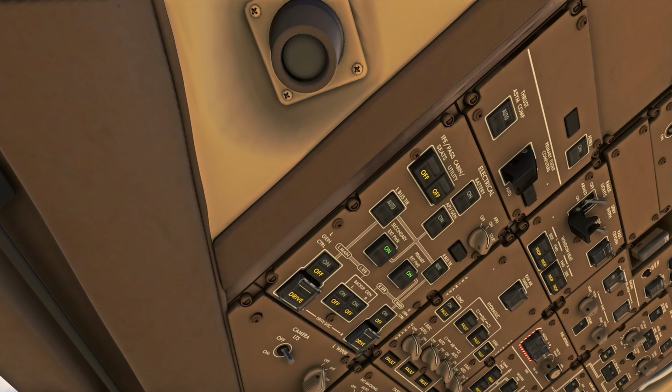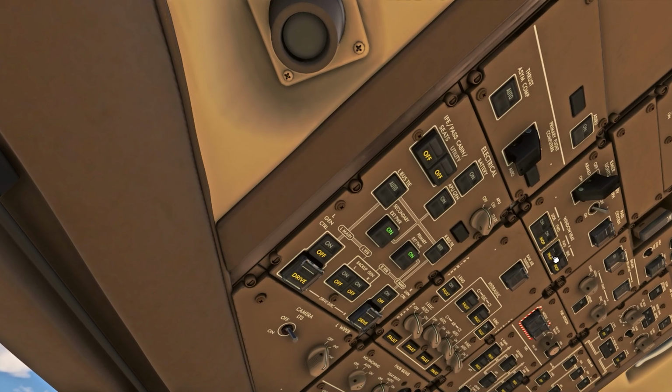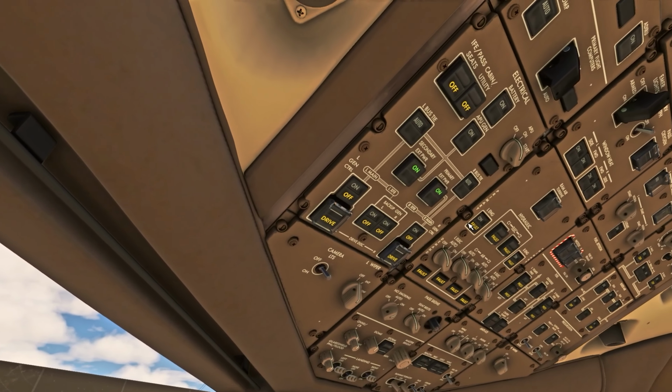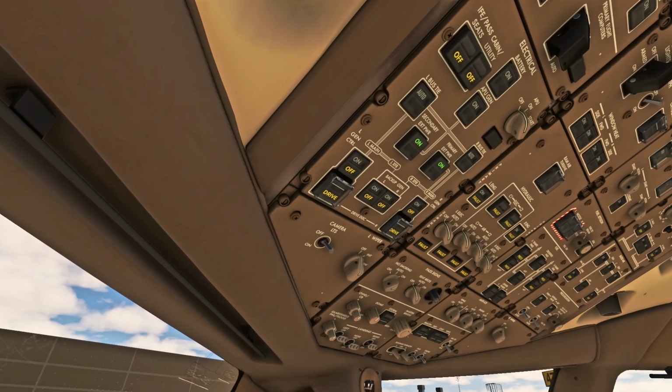And we're going to come over here. We're going to arm our emergency lights. And then we're going to turn on our window heat. So you can see here, this is a flow. We're going to go up, over, and then down.